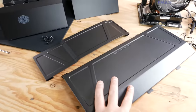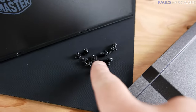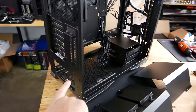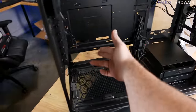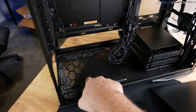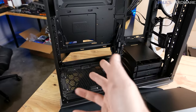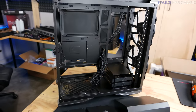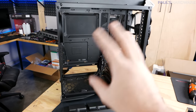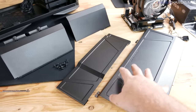Those panels are very convenient, but I do want to point out the large pile of screws I had to remove to get them all off. Also, there's really no way to mount the power supply through the back or side of the case — it's pretty much closed in, so you need to pop that panel off to get your PSU in. There is a dust filter behind it, which is good. If a power supply failed, you'd potentially have to do a full system teardown to replace it. The upside is a crazy amount of modularity — you can use these panels or not depending on whether you like the look.